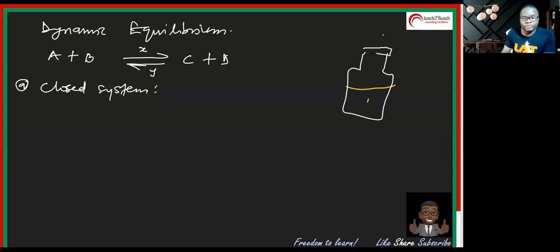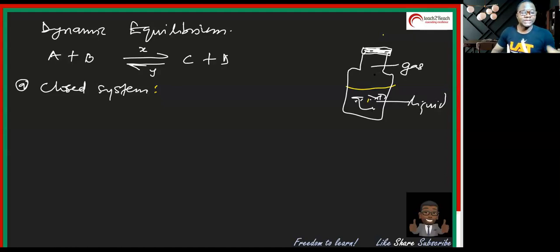But the way to close the bottle will seal up the lid, and it becomes a closed system. So what you have is a liquid here, and above the liquid you have what we call the gas phase, then you have the liquid phase. That is what happens in a bottle of Coke, so that when you open it, that's why you usually hear that sound, because the gas pressurized here wants to escape. So that means they go in one direction.